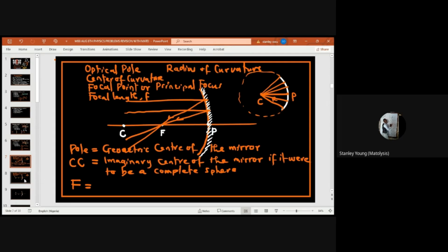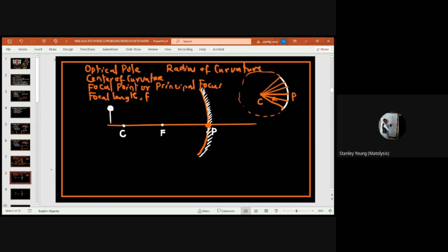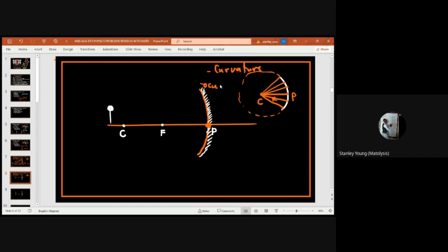Okay, so what are the properties of the images formed when an object is positioned at different locations? There is a separate video for this. If you have seen it, that's fine. If you have not seen it, take your time to look for that on my page. Okay, so if an object is positioned behind the center of curvature, the image that is formed is usually around here. Now, I don't want to draw diagrams for now. There is a separate video for that already.